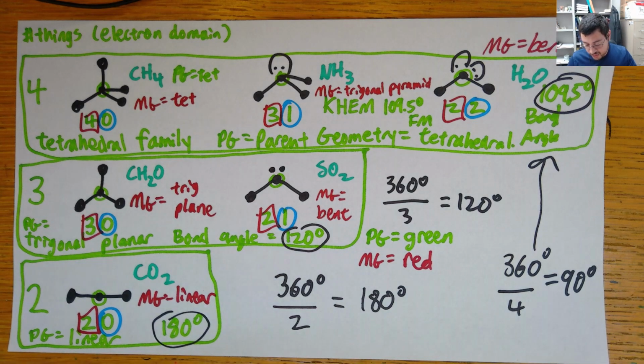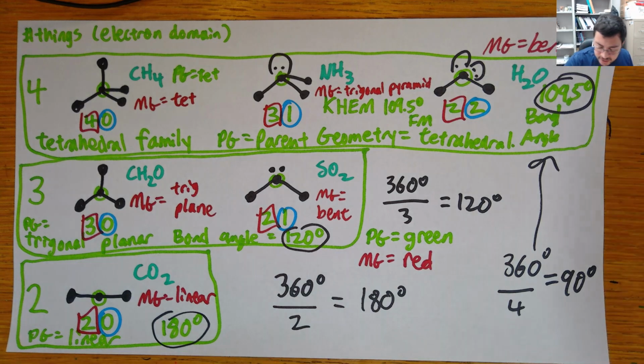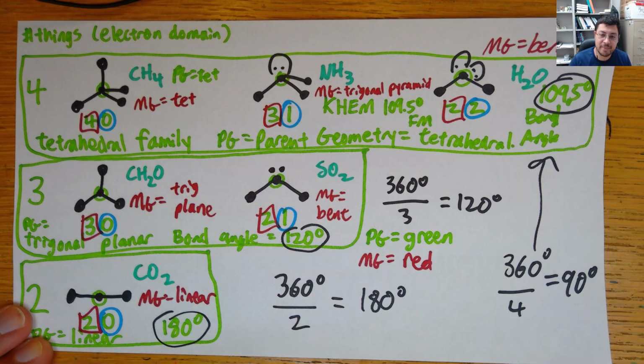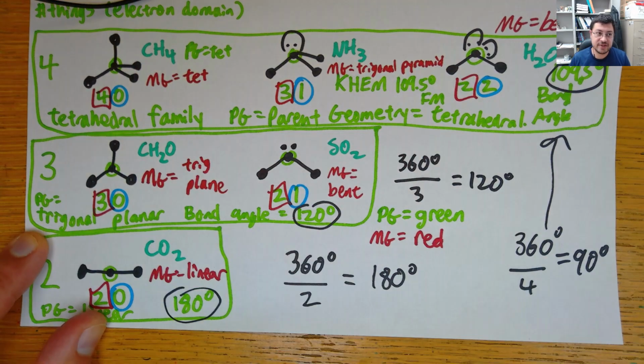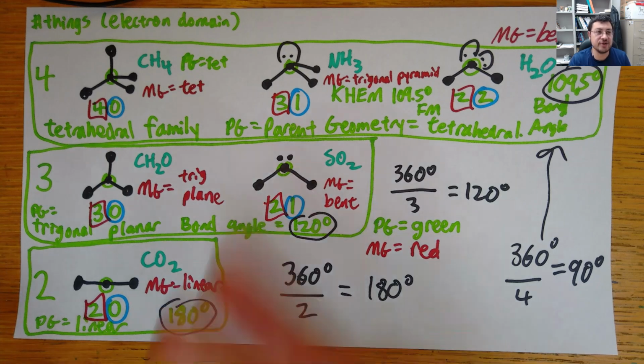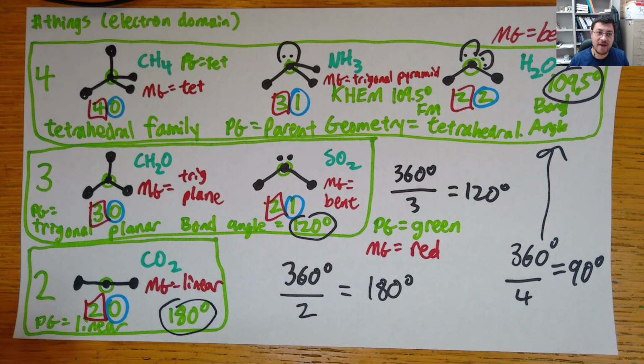All right, so a few closing things. Closing thought number 1: when it comes to the 6 geometries, I am a strong advocate for students having an example structure for each of the 6 geometry cases memorized down pat, memorized perfectly. That way you can always reference that for all the information. For me personally, these are my 6 favorites to keep in mind, which is why I shared them with you. So that's point number 1. Have an example molecule for each case. You can have more than one example if you want, but at least one.